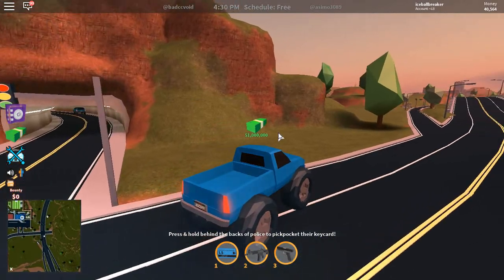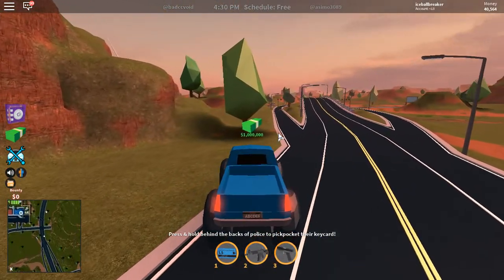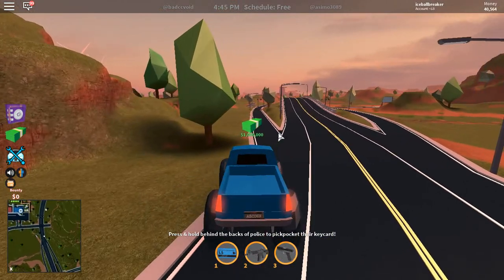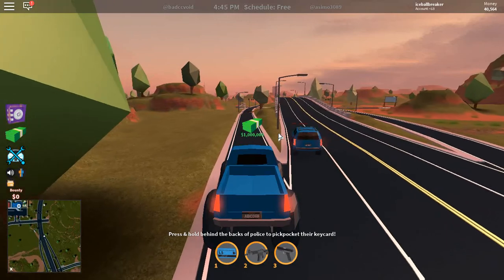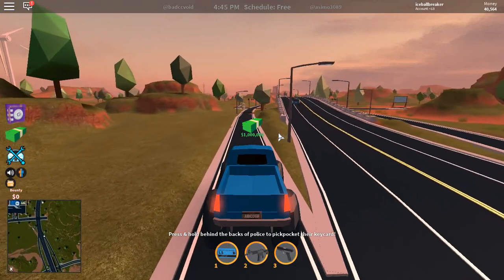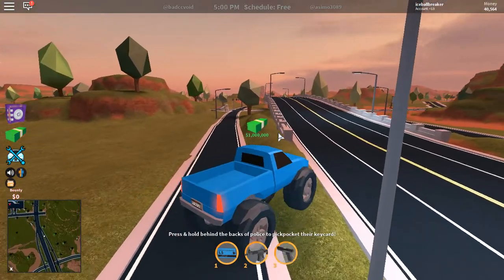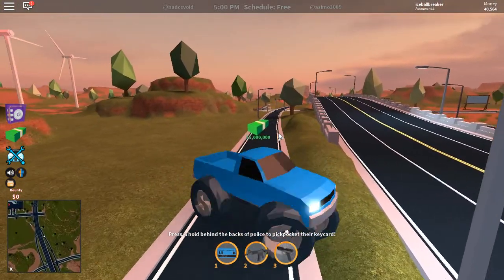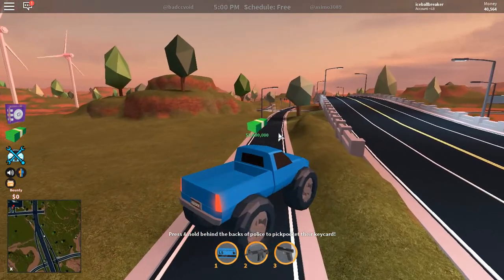Let's go get a Bugatti. Yeah! Actually, you know what? I'm gonna show you. I'm gonna make another video about this glitch, so I'm gonna end this video here. Yeah, it doesn't include the suspension, I don't think.